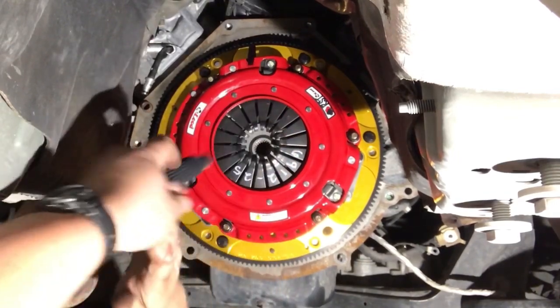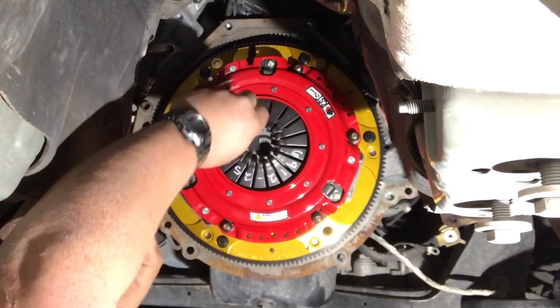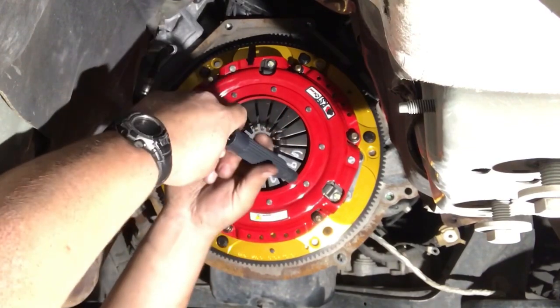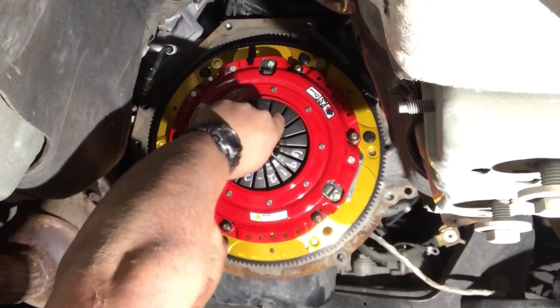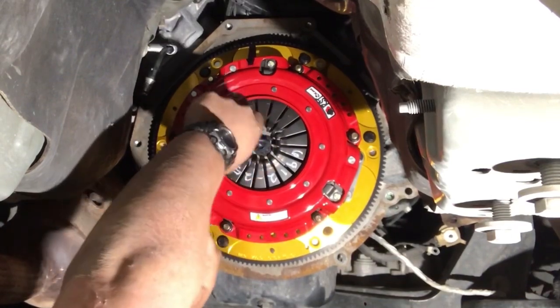What I'm doing right now is I'm checking the alignment, making sure everything's still nice and lined up. This is imitating the input shaft on the trans. You just want everything to glide right in. Just like that.